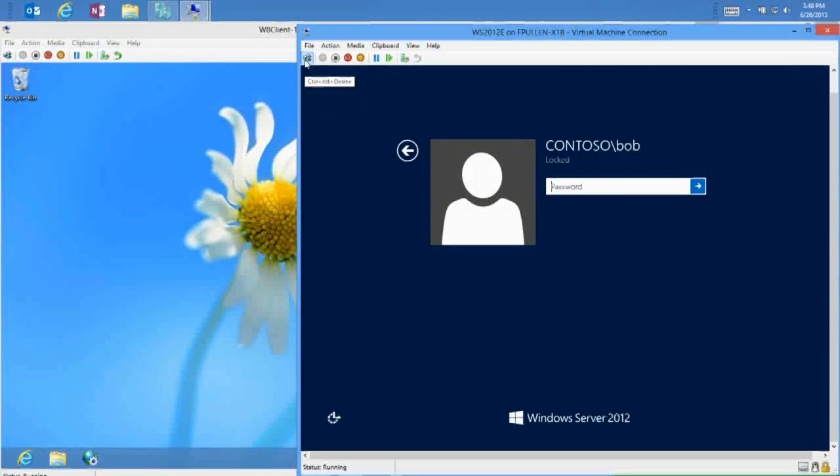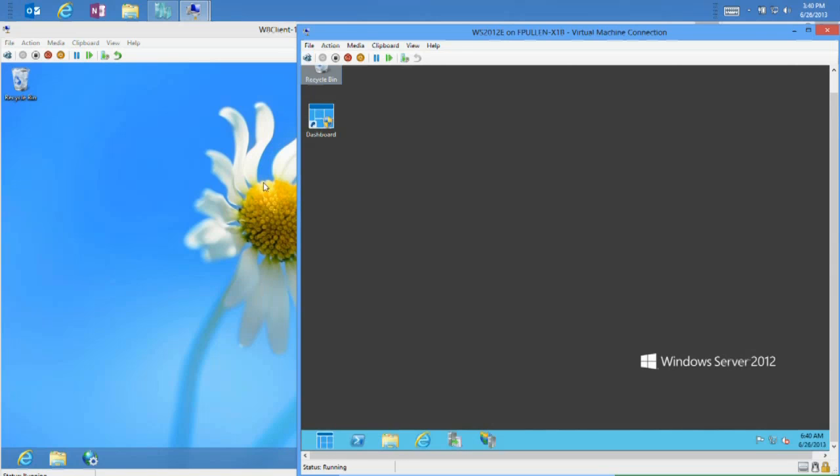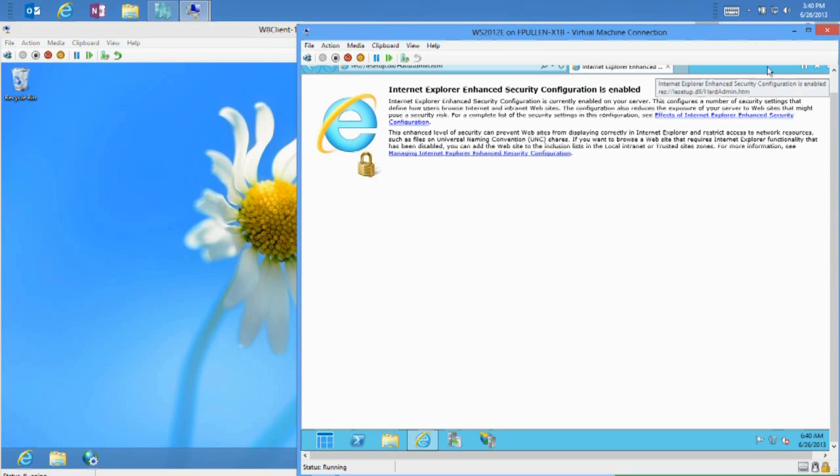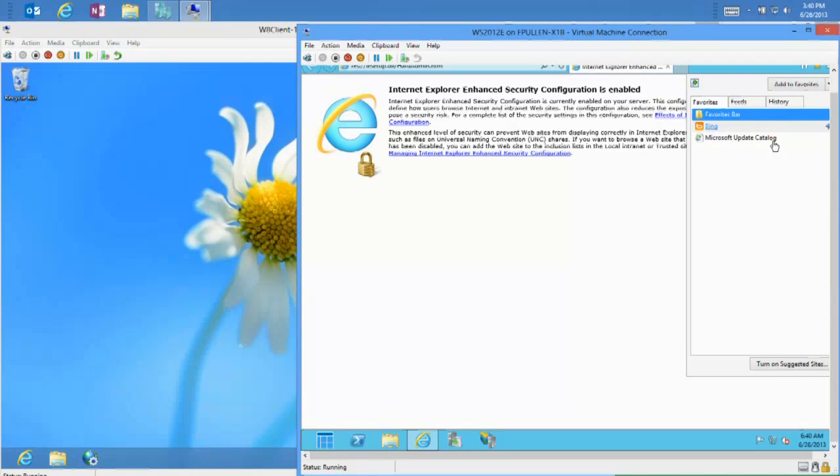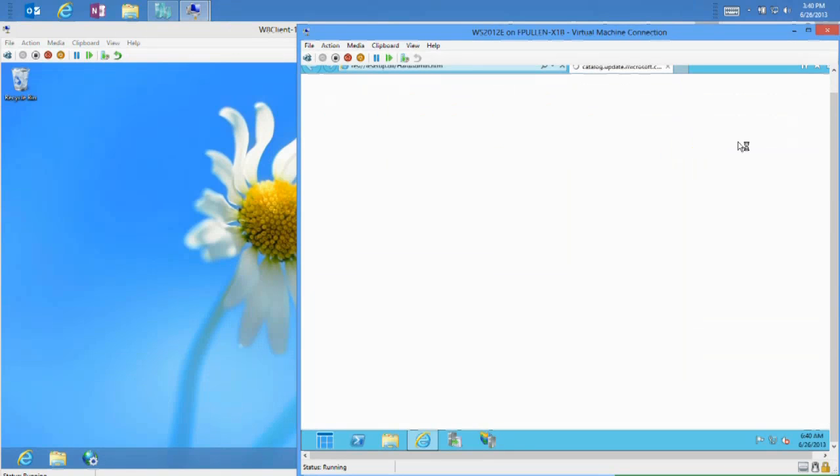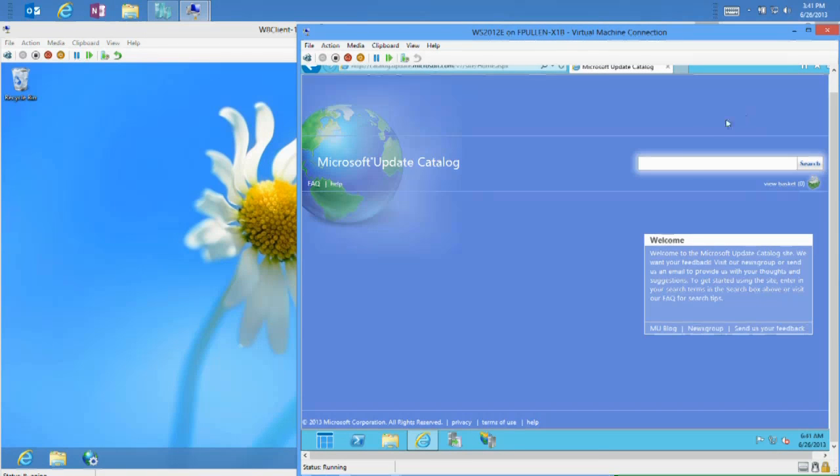For this demonstration, I'm going to be using my server, and I'm just going to log in. And now I'm actually going to go out to the catalog. So I've gone to the Microsoft Update catalog that includes all of the updates, including ones that I may not even be aware of through WSUS.